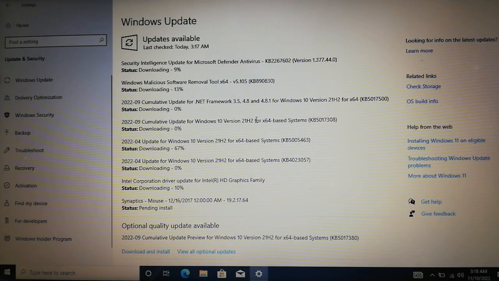Whenever Windows updates are launched, it will check again. This also includes other Windows 10 versions, some other files, these mouse related drivers, and some optional update you can see here, Windows 10 version 21H2. This we will do after updating all these drivers.